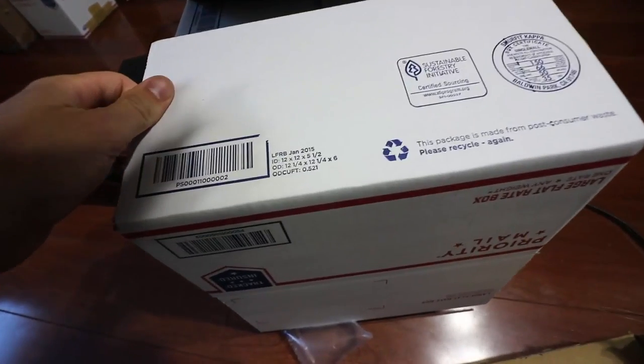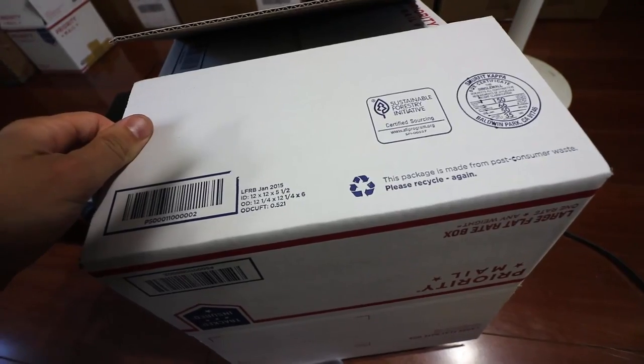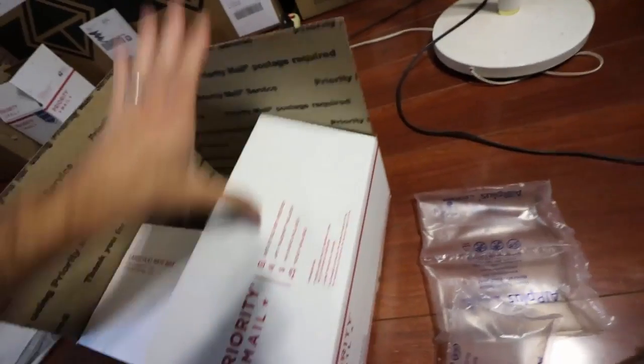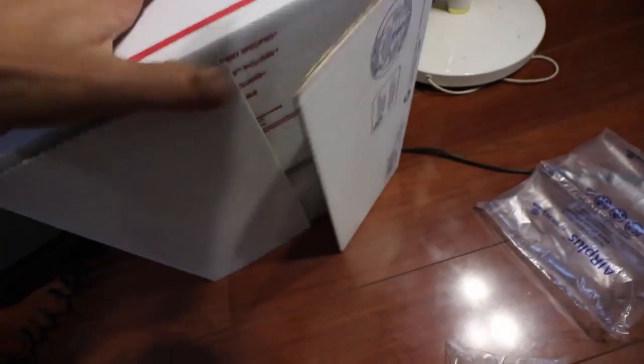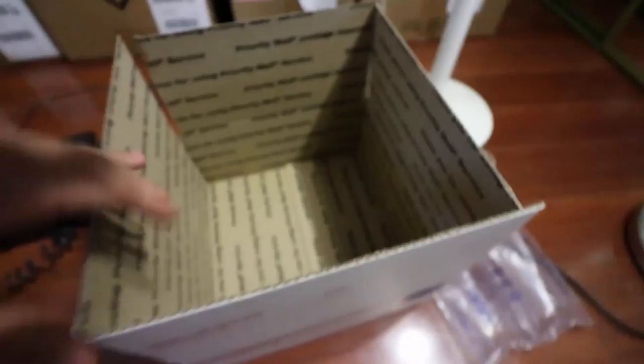This is 12 by 12 by 5.5 inches. And as you can see, you get the whole box. For a box that size, this costs about $15.50, but this is a flat rate. It says right there, flat rate. I could put like 6 bricks in here, and let's say it weighs like 20 pounds, it's still only $15. So if you're shipping heavy stuff, a lot of times the flat rate box is the way to go.